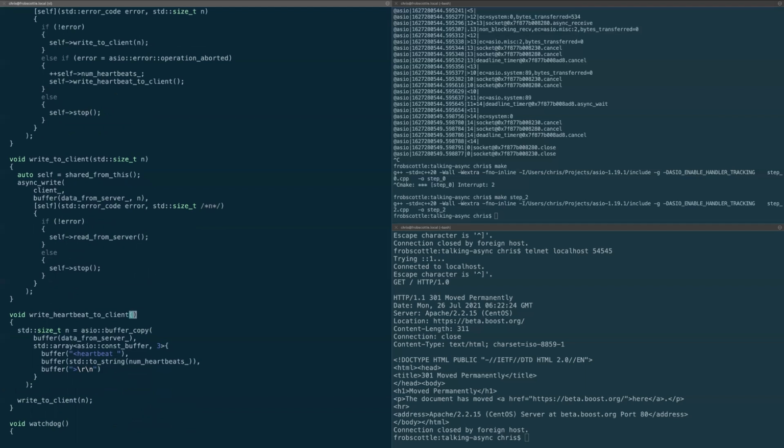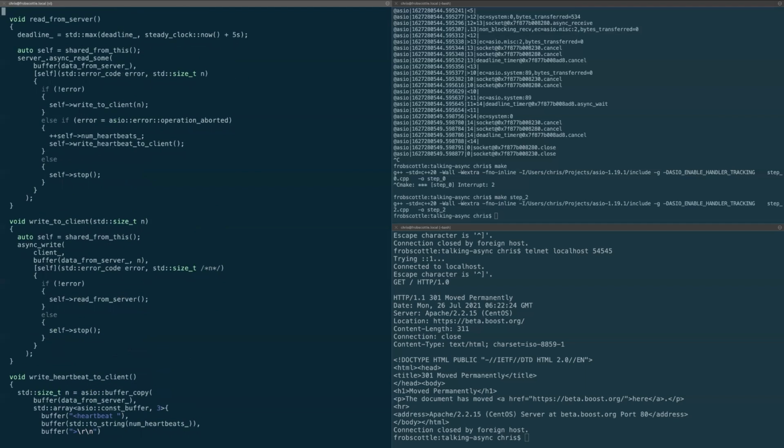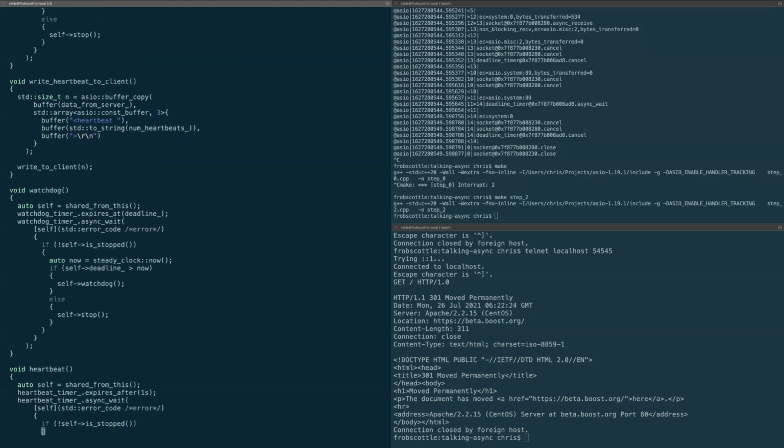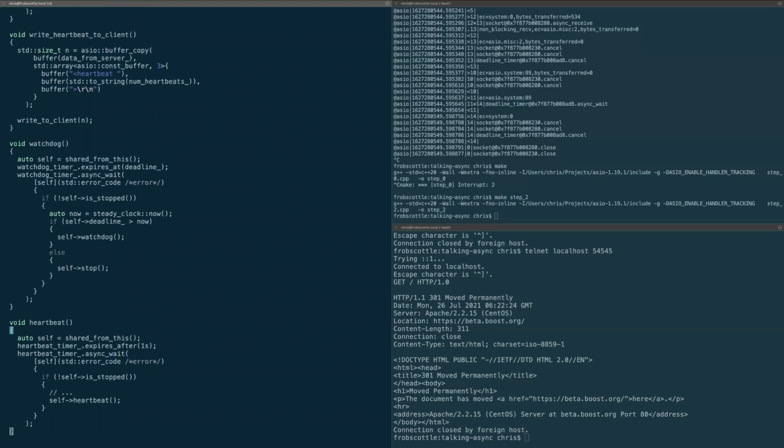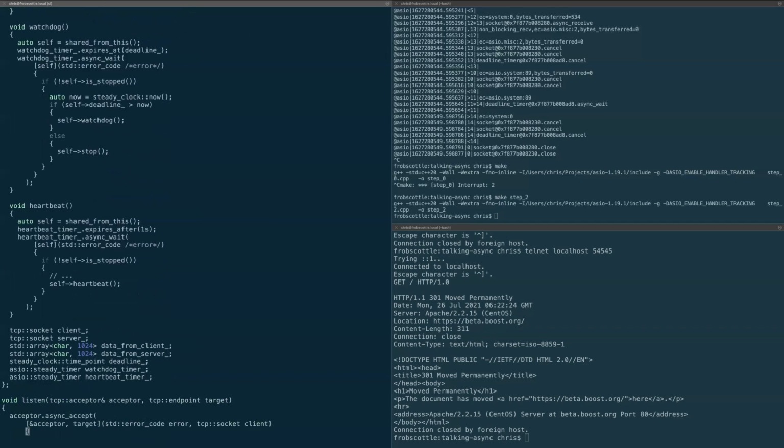Okay, so this is going to actually send the heartbeat. We still haven't hooked in the code to cancel the read operation. So how's that going to work? So this is where we use a new feature that's just been added to Asio, which is the per operation cancellation. And per operation cancellation uses a signal and slot approach where every operation has a cancellation slot associated with it. And if you want, you can hook it up to a cancellation signal. So let's do that here.